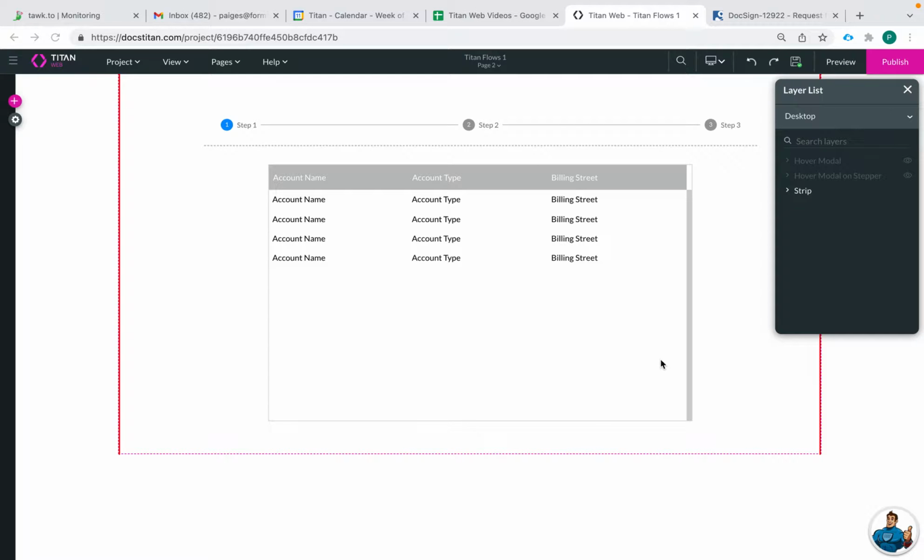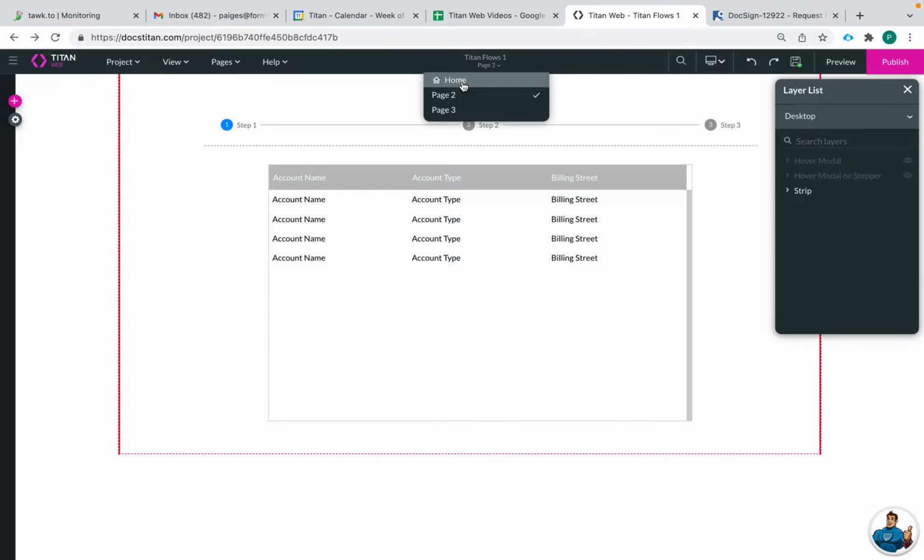Today I'm going to show you how you can hide or show columns in your Power Tables based on conditions or actions, wherever you'd like to hide or display columns in your Power Table. So let me show you my example. Go ahead and preview. Whoops, got to go to page 1.